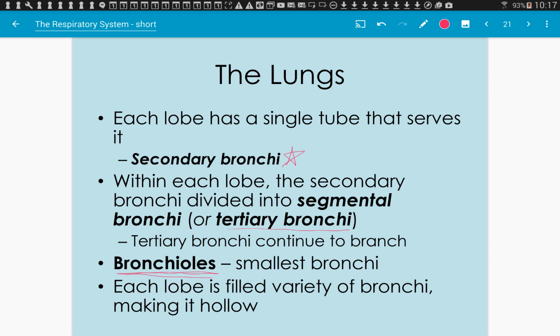We begin with the trachea. Hopefully I spelled that right. And then what are the two tubes? You know, one goes to the right, one goes to the left. What do we call those? Get off your cell phones. What do we call the tube that, thank you, the tube that goes to the right side? We call it the right primary bronchi. Okay, so right primary.